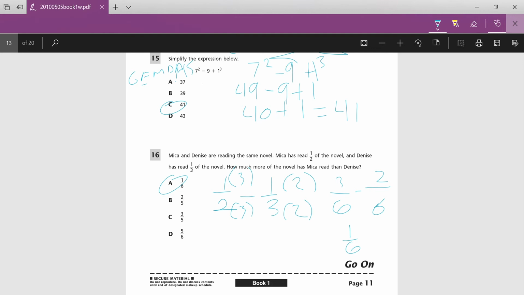So what we would do first is make sure we calculate our exponents, which is 7 squared, which is 49, and 1 to the 3rd power, which is 1. And then what we do is our order of operations, it's going to be subtraction, addition, whichever one comes first in a linear pattern. So you won't just do addition first. You would do subtraction if it comes first, and then addition, or addition if it comes first, then subtraction. It's whatever comes first. So we're going to do 49 minus 9, which is 40, and then we're going to add 1, which is 41.